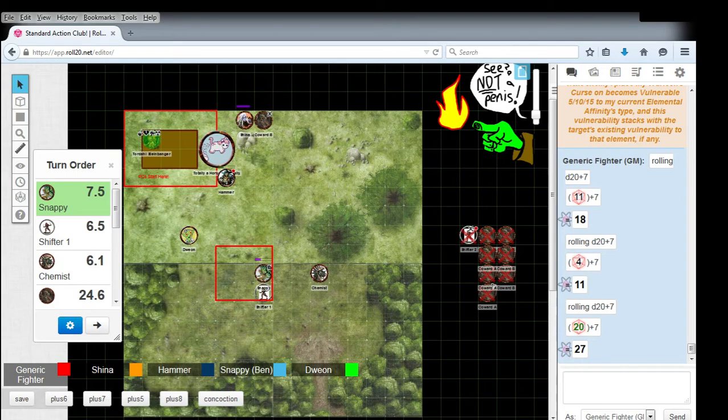So there. You don't have to worry about it, but they do. Alright. Snappy, continue your time. Yeah, Snappy was expecting to do his death saving throw and not be healed up. So, punch a shifter, fiery flames of fire.